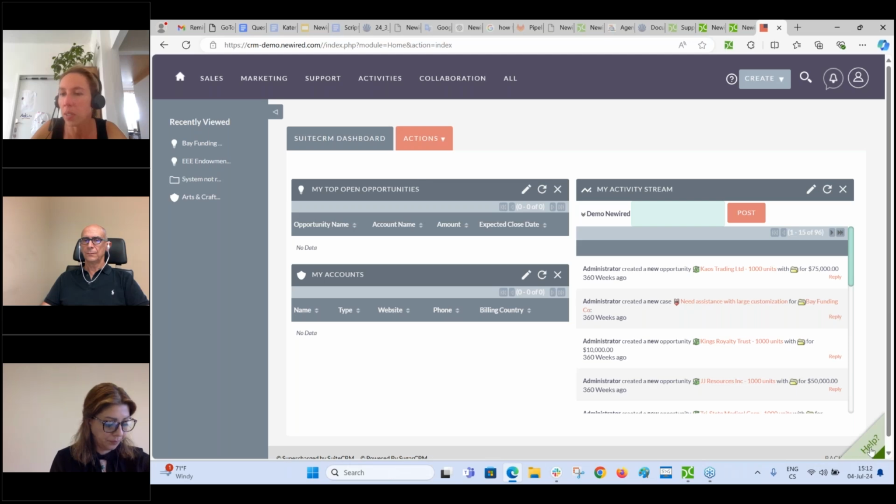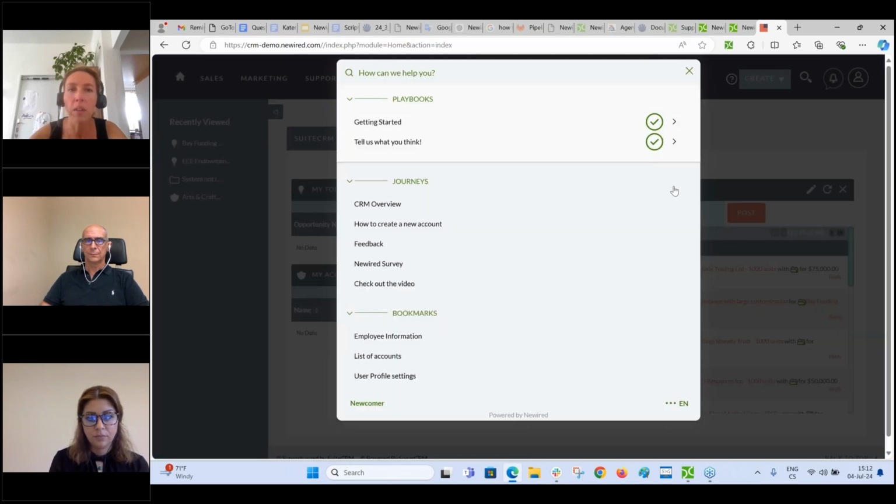Can you see this triangle? We call it the overlay or launcher in the corner of the screen. Once I click on this, you can see the launcher panel opens, and here we get the list of all the guidance which is prepared for the end users. The main or basic ones are the journeys, which are step-by-step navigation guides leading the users through the application.